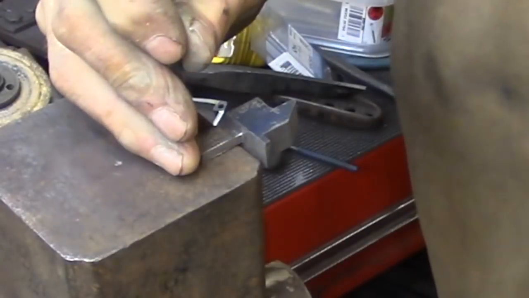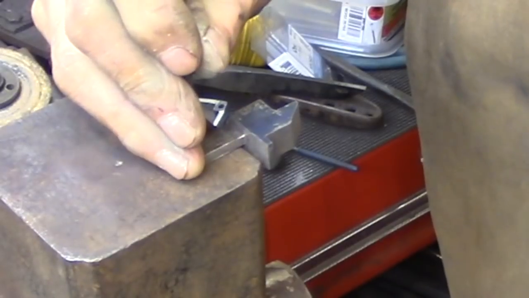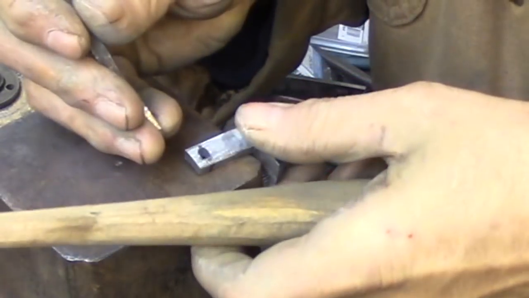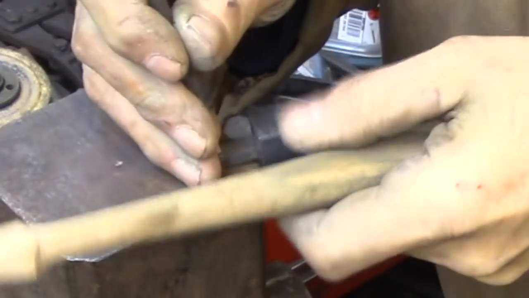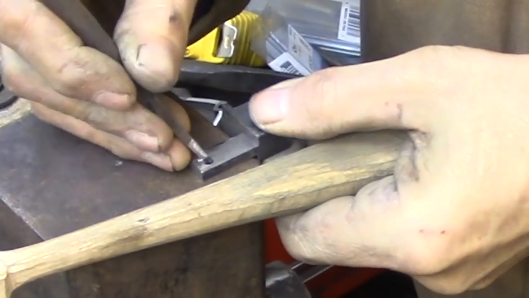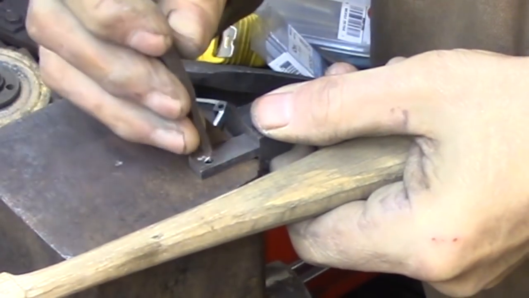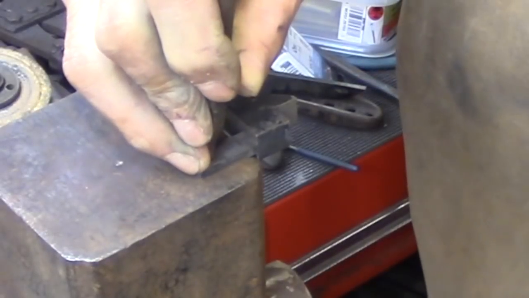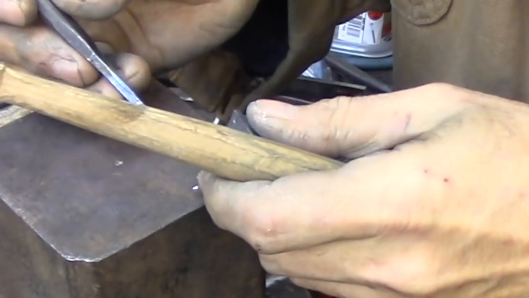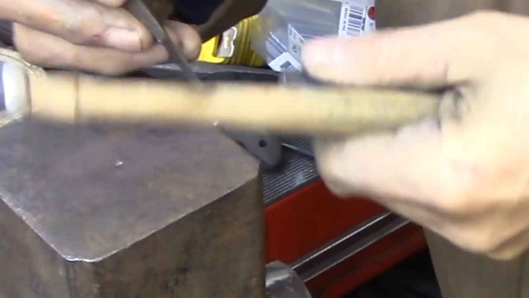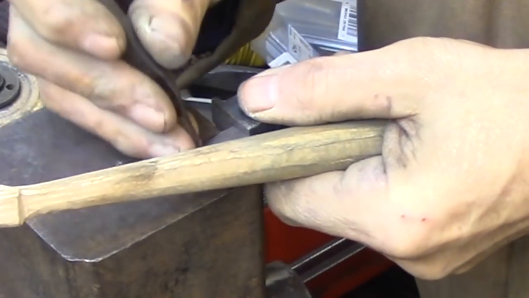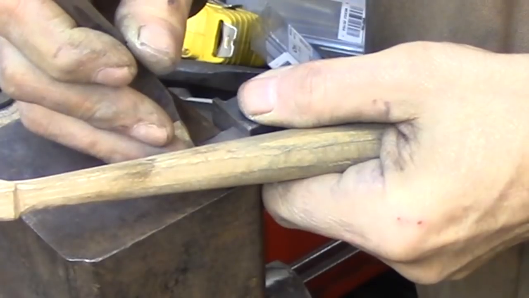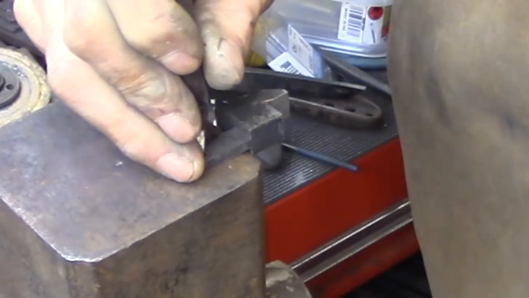Once I got the dimensions of the hole roughed in at the vise I moved back to the anvil block so I could drive the chisel straight into the block. Quite often this is the easiest way to deal with a small piece that you just can't clamp in the vise because there isn't enough surface area to withstand the hammering. Laying the piece flat on an anvil block supports the entire surface and really allows you to drive the chisel in and remove a lot of material quickly.